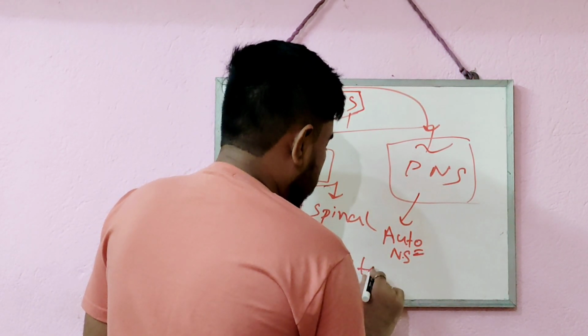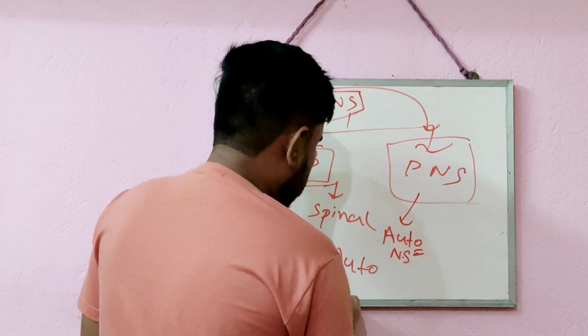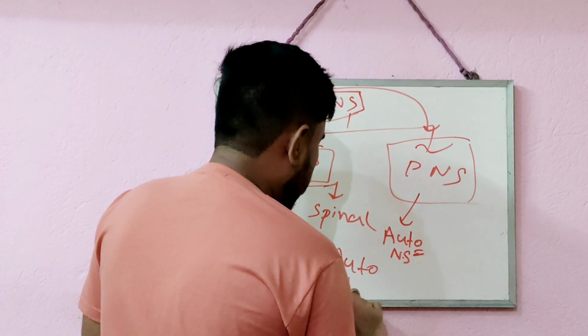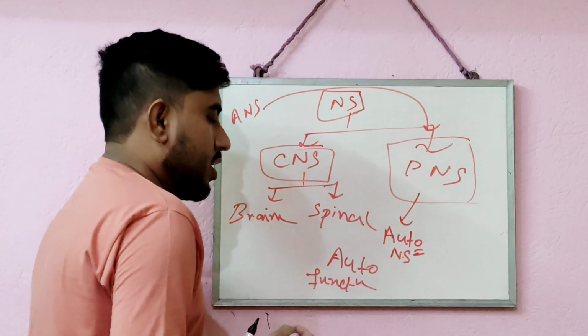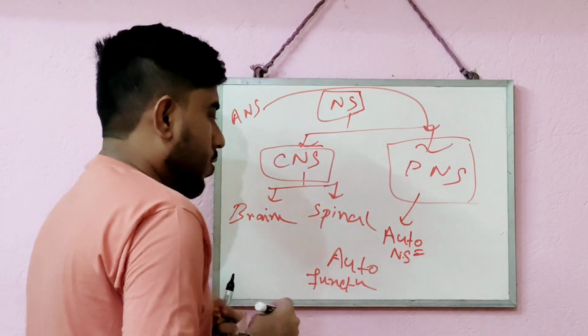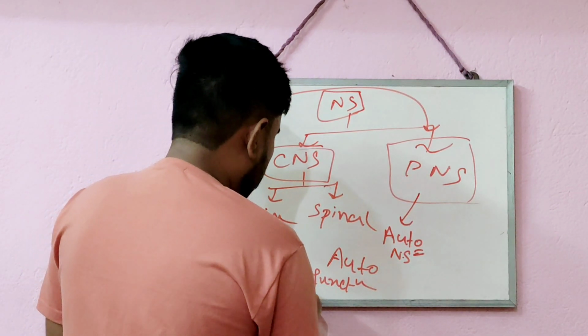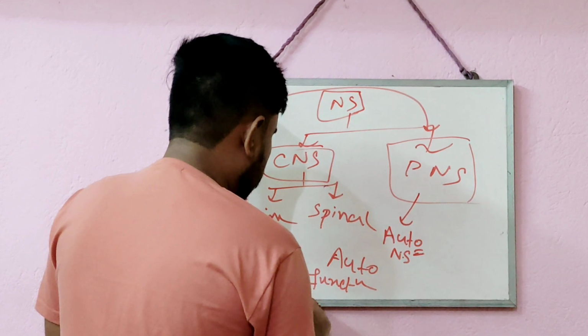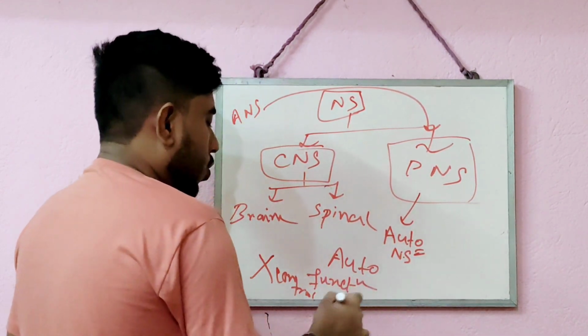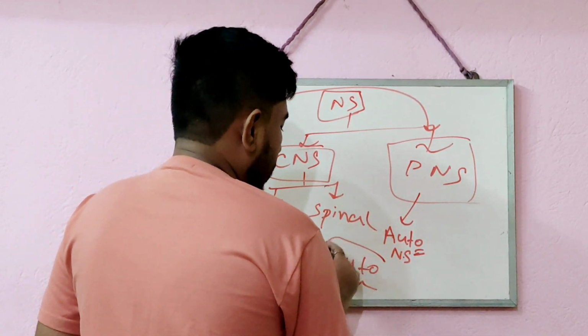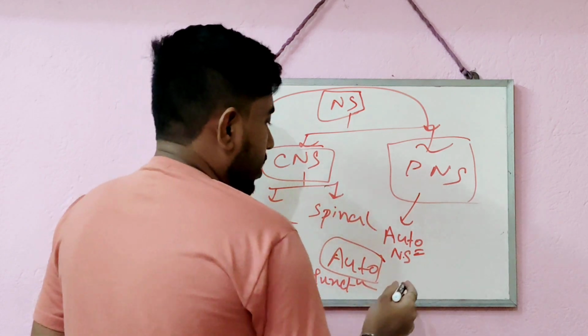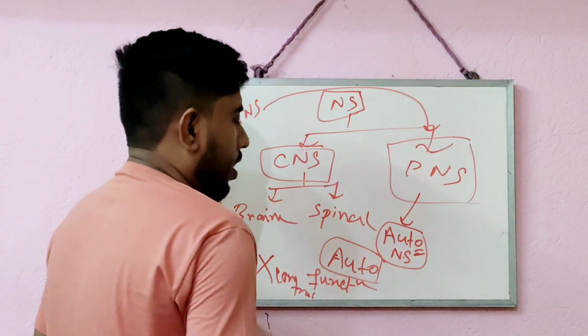That means these are the functions of our body that we can't control from our instinct. Even if we want to, we can't control those emotions by ourselves. They are automatic, they just happen in our body. That nervous system is called the autonomic nervous system.